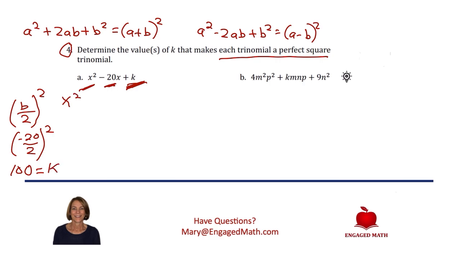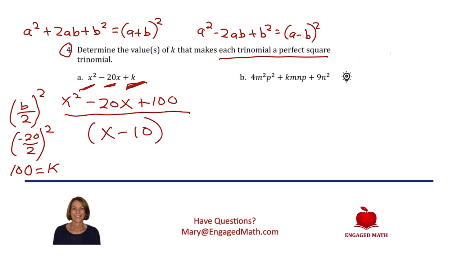So now watch how nicely this works. If we say x squared minus 20x plus 100, at this point, what we can see is that we have made this trinomial into a perfect square trinomial because it would factor as x minus 10, the quantity squared. And I'm going to get rid of that line there. I just don't want you to think that's a division line.